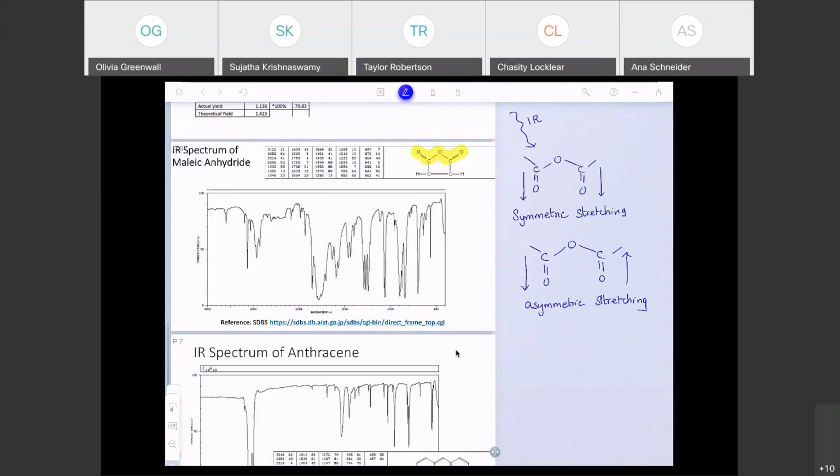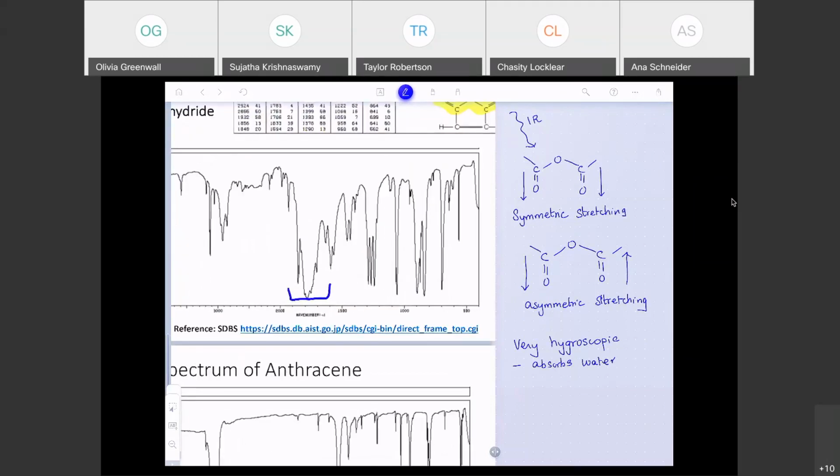So you will see two peaks for the carbonyl, but it turns out that maleic anhydride is very hygroscopic. Can someone tell me what is meant by this term, hygroscopic? What does that mean? Anyone? It absorbs water, okay? It's quite polar, absorbs water quite easily. So you don't get two very nice sharp peaks, but this is where you get it. That is your maleic anhydride, and that's where you see your broad peak.